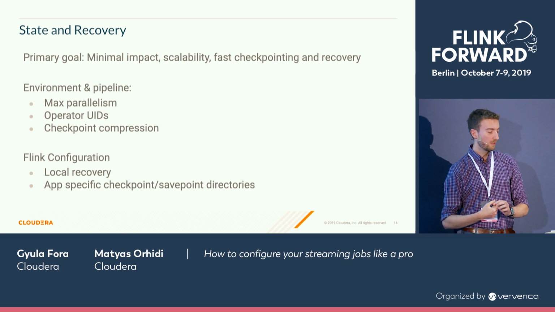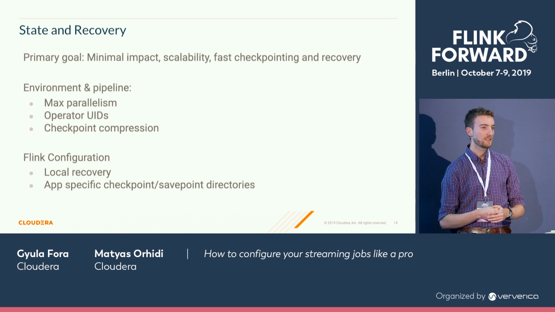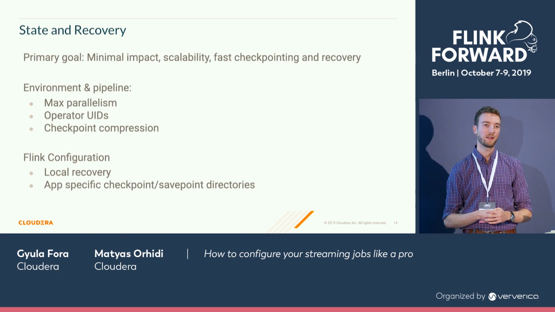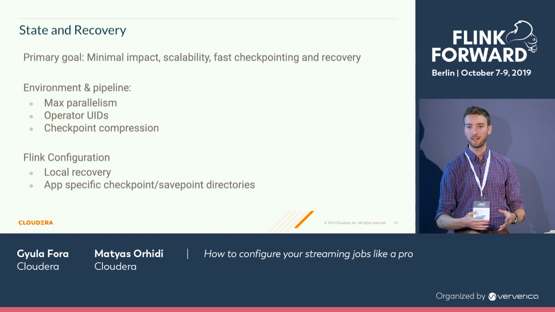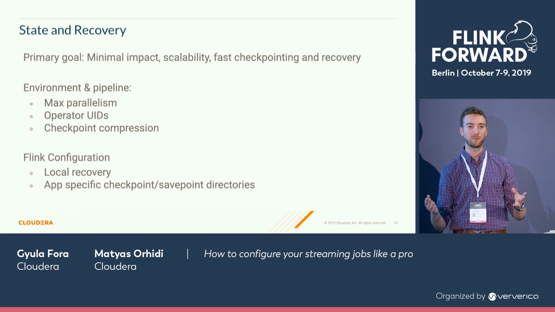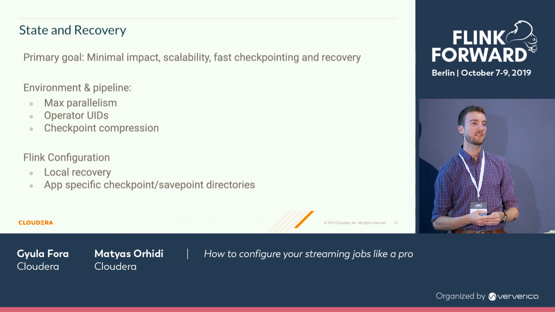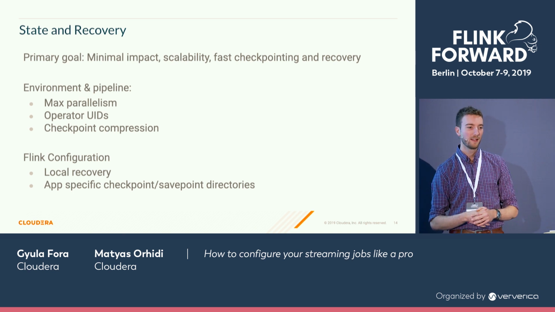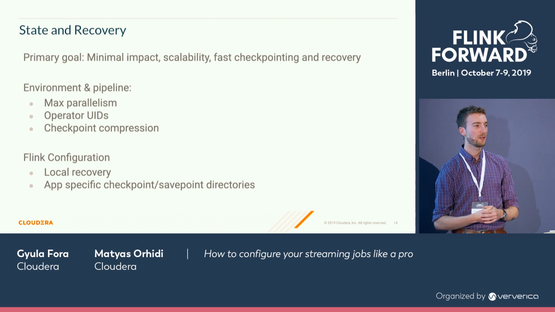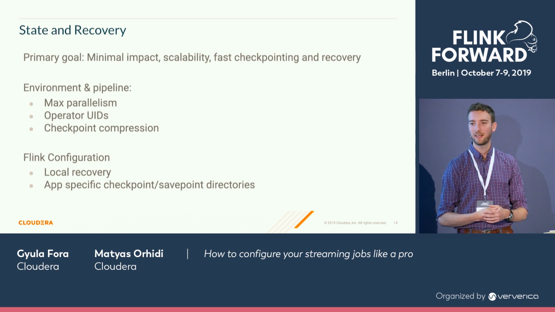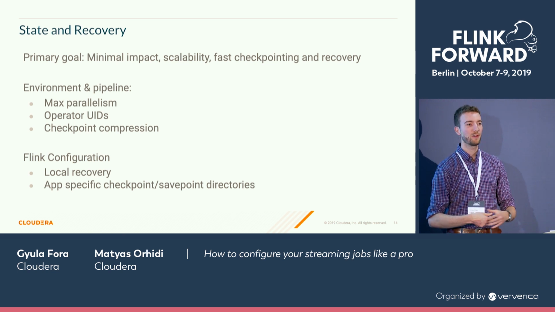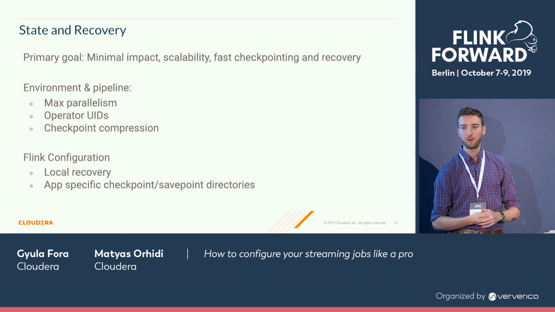One thing that is often overlooked is the checkpoint and savepoint directory configuration. Most people just set the directory that is shared for Flink, and then you get these random subdirectories with the job IDs or application IDs there. And yeah, this is fine when you start, but 2 years down the road, you will end up with this HDFS cluster full of checkpoint directories. Some of them are used by Flink jobs, but it's hard to tell.